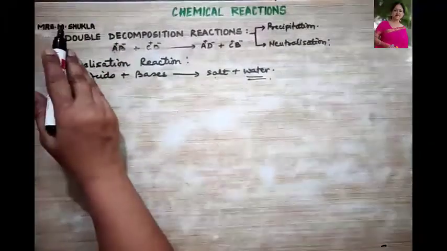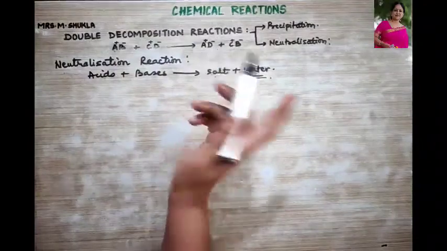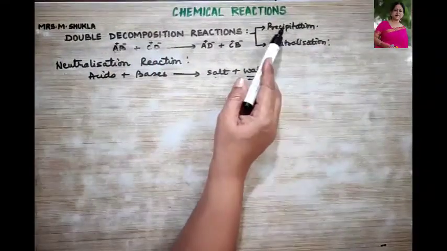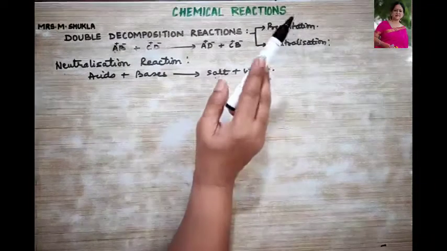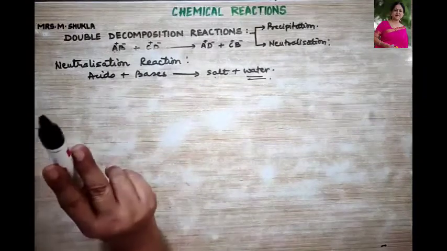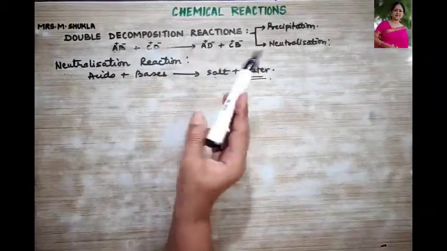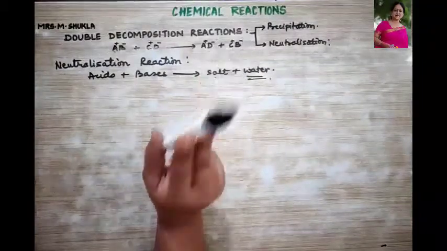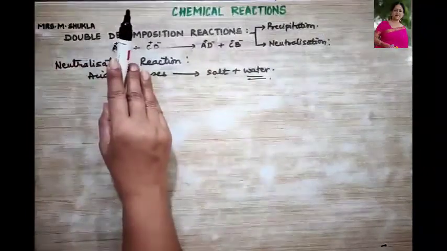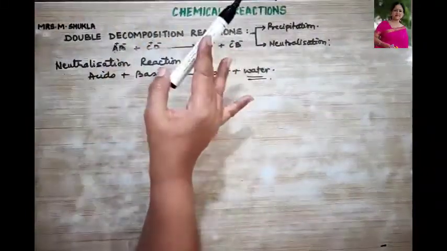In the precipitation reaction, what did I tell you? The PPT was formed over there. So since PPT was formed, no water was formed there. Hence, they were precipitation reactions, except for the first reaction that I wrote, where carbon dioxide was treated with lime water, that is Ca(OH)2. But there, that was a precipitation reaction. Why? Because precipitate was formed. So emphasis is given more to the precipitate rather than to the water.